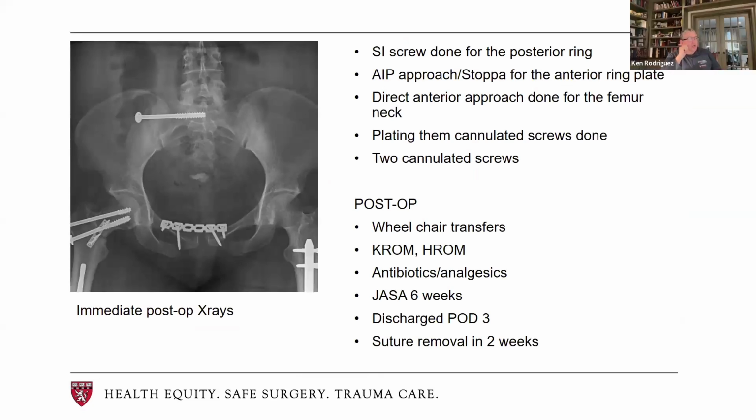Okay, so when you did the right side, which was the limb with the most burden, right? They had the neck, the shaft, and the tibia. How did you stage it? Did you do all the right side in one surgical setting, or how did you do the right side? So for the right side, we did the tibia and the femur first in one setting.